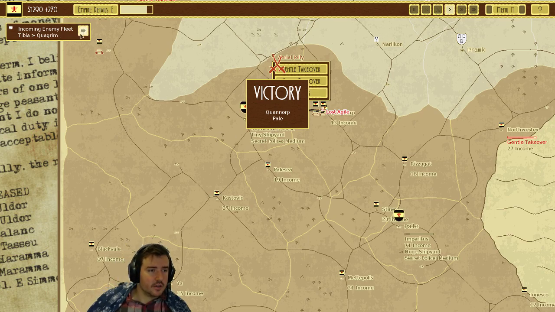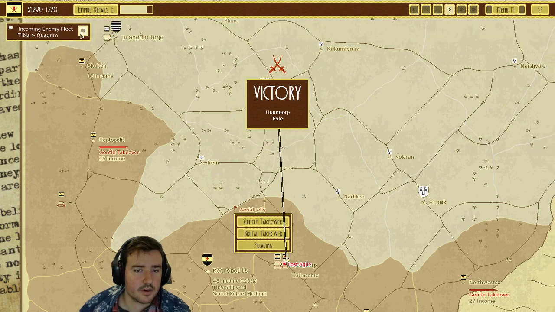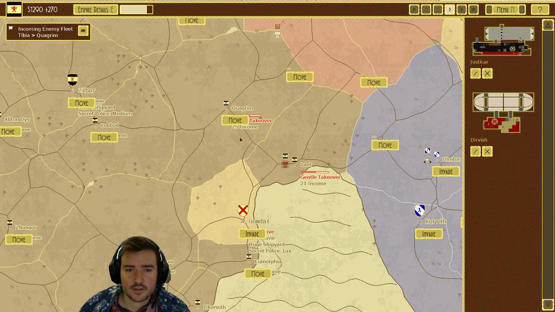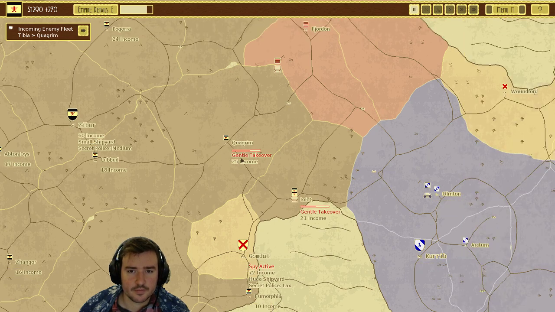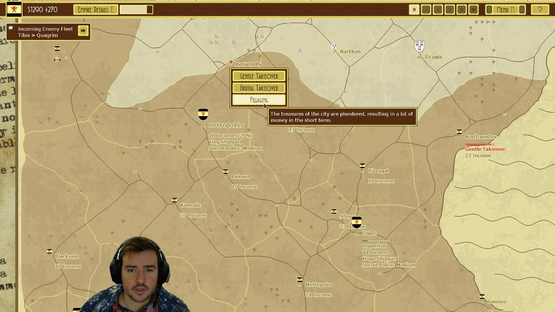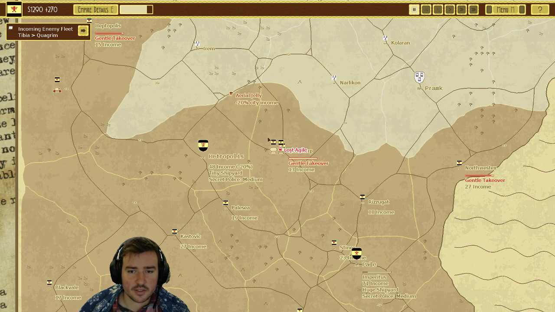Incoming fleet. Tibia is trying to attack Quagrim. I don't think so. I think we can defend that. Oh, we've got to decide what we want to do here. Well, this is my territory. I don't want to pillage it.